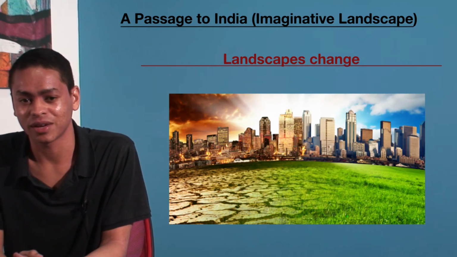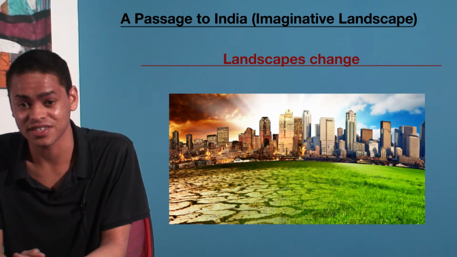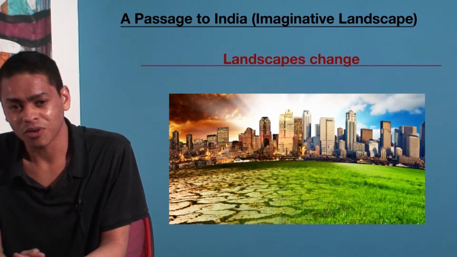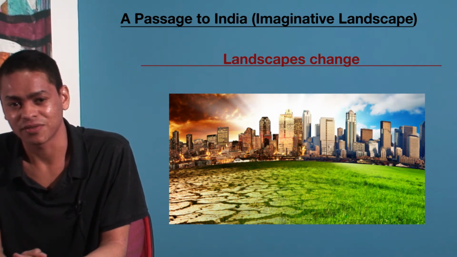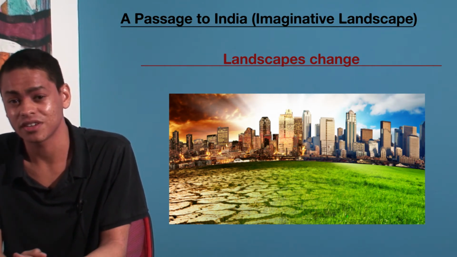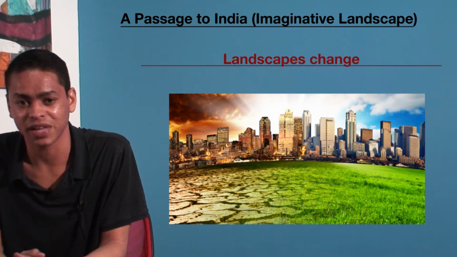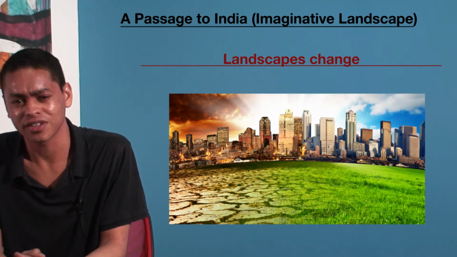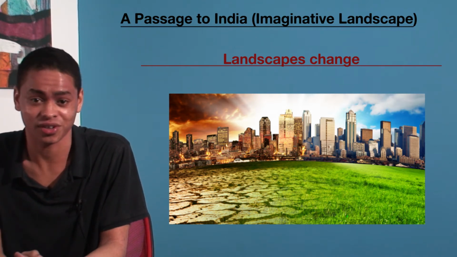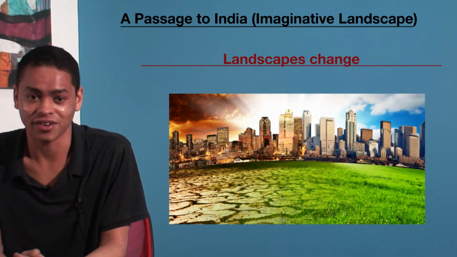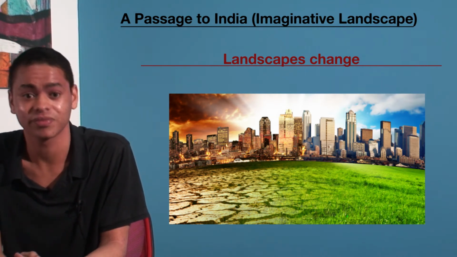Firstly, let's examine the way in which landscapes change and the effects this can have on the individuals who experience them. From Mrs. Moore and Miss Quested's first arrival in India, it is clear that the landscape is in flux. Not only has the physical landscape been changed by British intervention, but the culture and perspectives towards place have been altered as well. This can often be seen in the dialogue of the colonists. "East is east, it's a question of culture," Callender says ominously to Fielding. "One cannot run with the hare and hunt with the hounds, at least in this country."